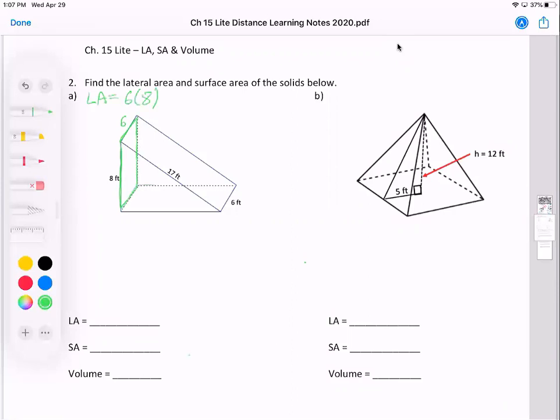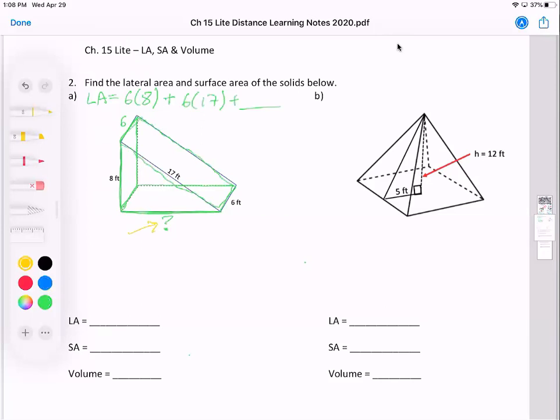We also have this rectangle on the bottom of the shape, and that rectangle looks like it's 6 by, I don't know, this length. We have to figure that out. We'll come back to that in a second. And then the last rectangle would be this one that's kind of sloping down, and that looks like it's 6 by 17 plus blank. Now the blank we got to figure out is what would this height be?